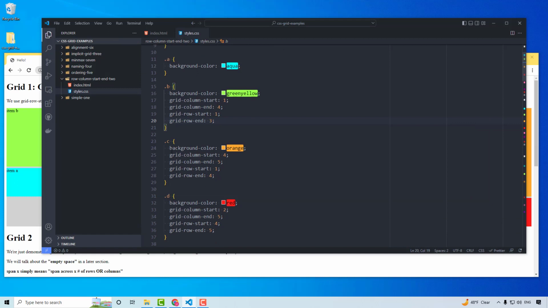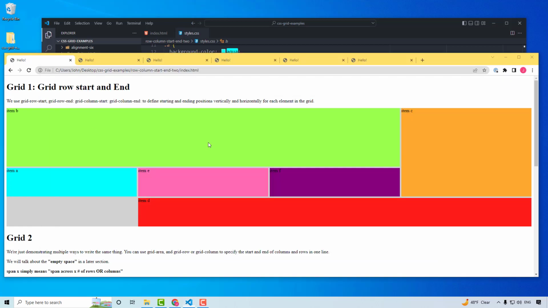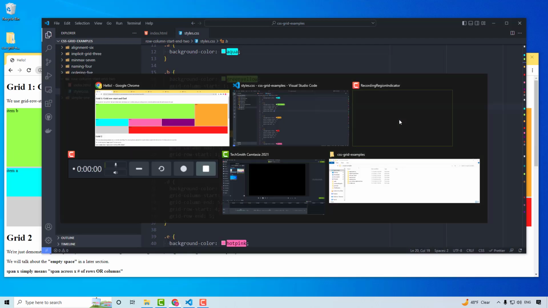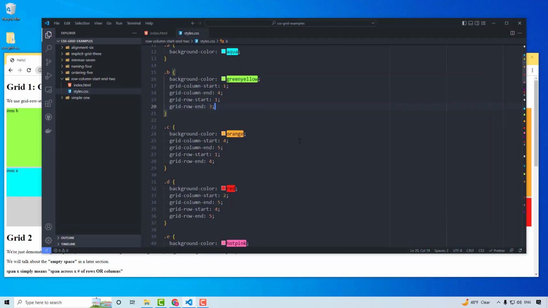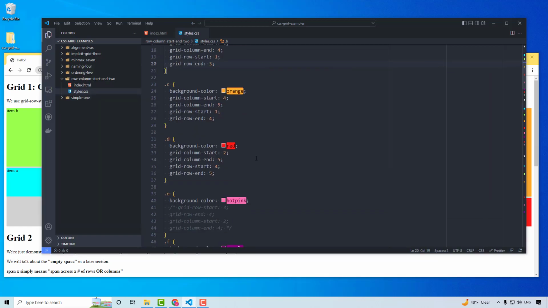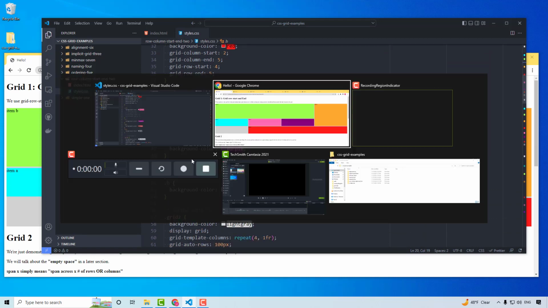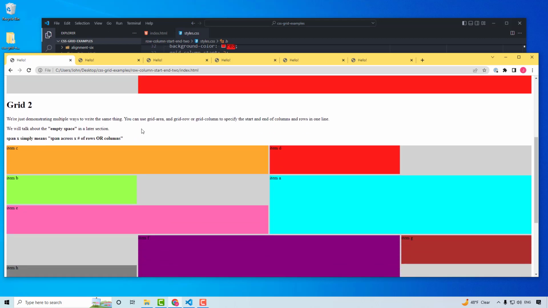And then if we look at item C, it's basically saying the same thing, only with different numbers. So grid-column-start at 4. So 1, 2, 3, 4. We're going to start here on this column and end at column line 5. So this one's only one column, but it is going to start on row 1 and end at row 4. So 1, 2, 3, 4. And so on and so forth with D, E, etc. And then F, eventually it just starts, there's no styling or positioning on those. We'll talk about the ordering and stuff in another section. But that's how grid-row-start and grid-row-end work.